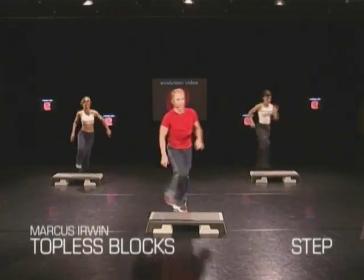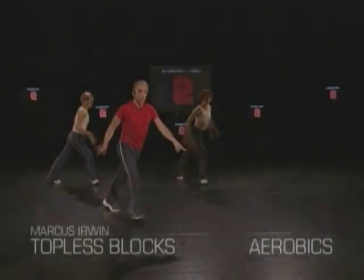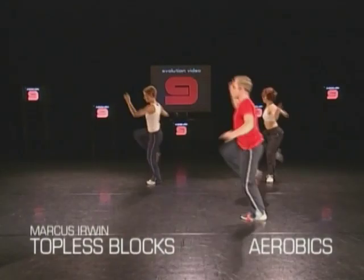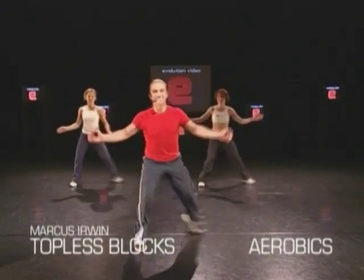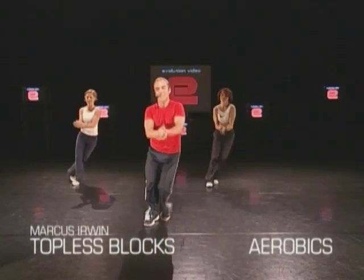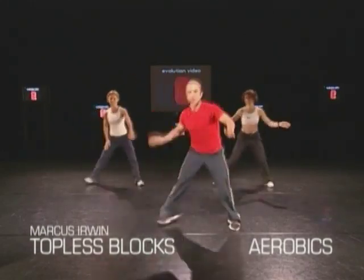10-point mambo over here. Excellent. Cha-cha pivots. Jump in the air. Spin. Step touch. And breathe. We did it. Very nice. So nice when it comes together. Left side. 5, 6. 6-point mambo.